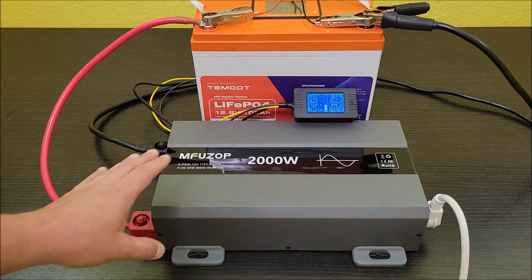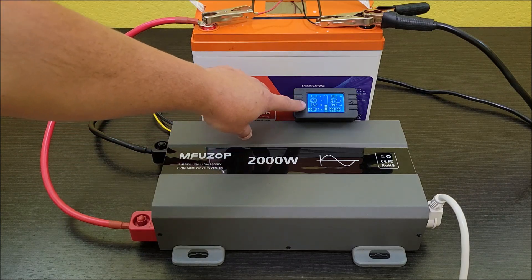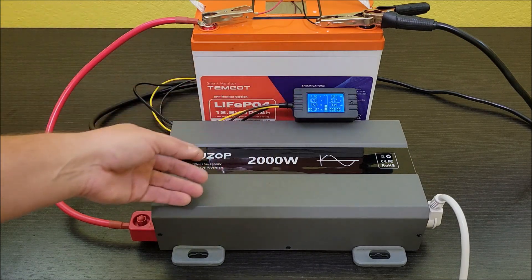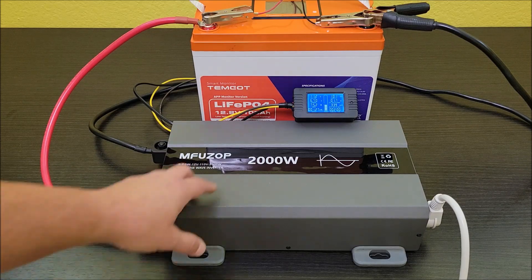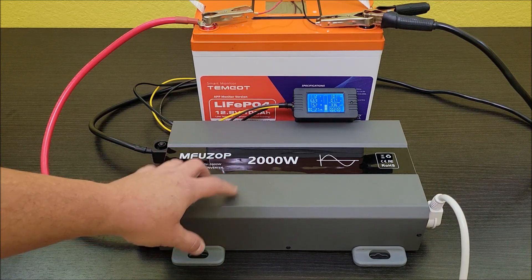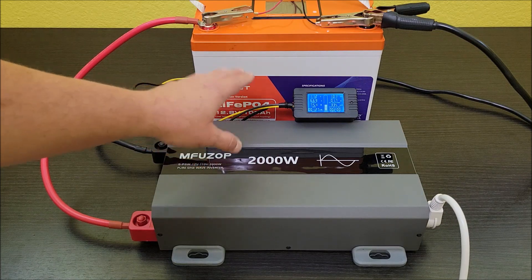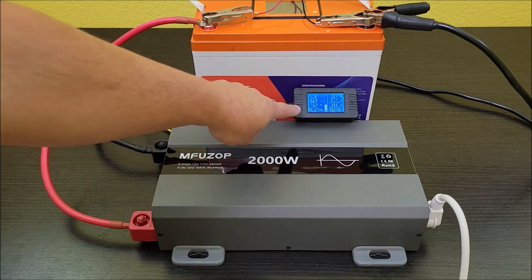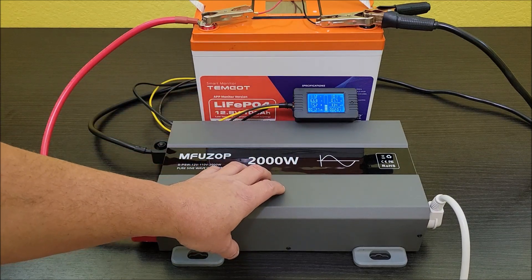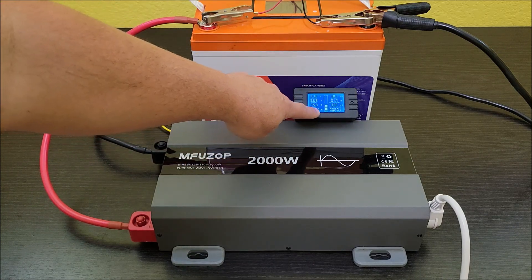I came in here because the app said the battery is now down to 0%, and as you can see it's getting pretty low. We just have the fan running right now on the AC, so the compressor hasn't kicked on. I'm assuming at this voltage when the compressor kicks on it's just not going to work, and the voltage will drop and the inverter will turn off. This inverter, I think it cuts off at around 10.8 volts, and if the BMS detects the battery voltage is too low, the BMS will turn it off. Right now we're already at 101 amp hours — 1.27 kilowatt hours.